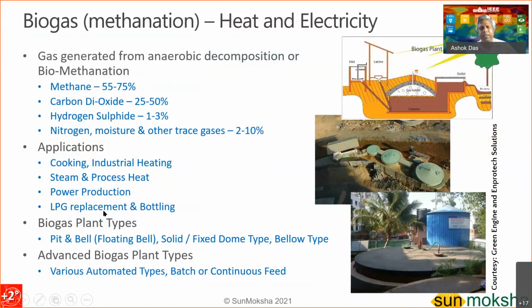And recently, you may have heard about big PNG companies or LPG companies coming in and asking us to sell biogas to them. So they're trying to get into the distribution of biogas to our households and to the end users. So that's another big opportunity and a big area that is coming up to really make biogas a successful venture or successful technology.